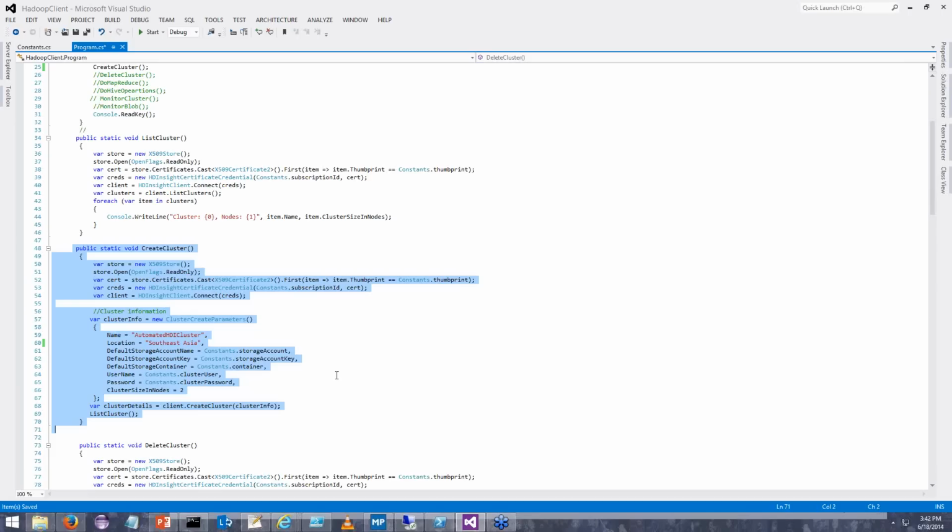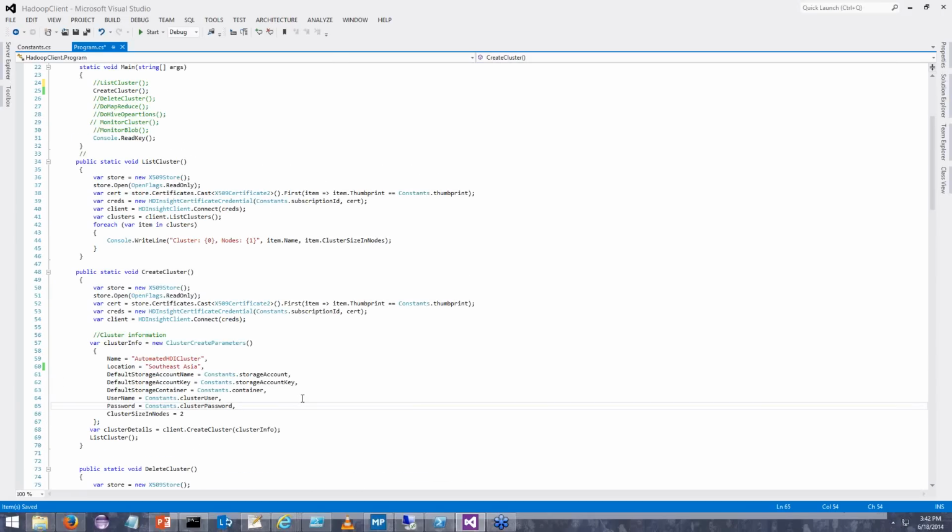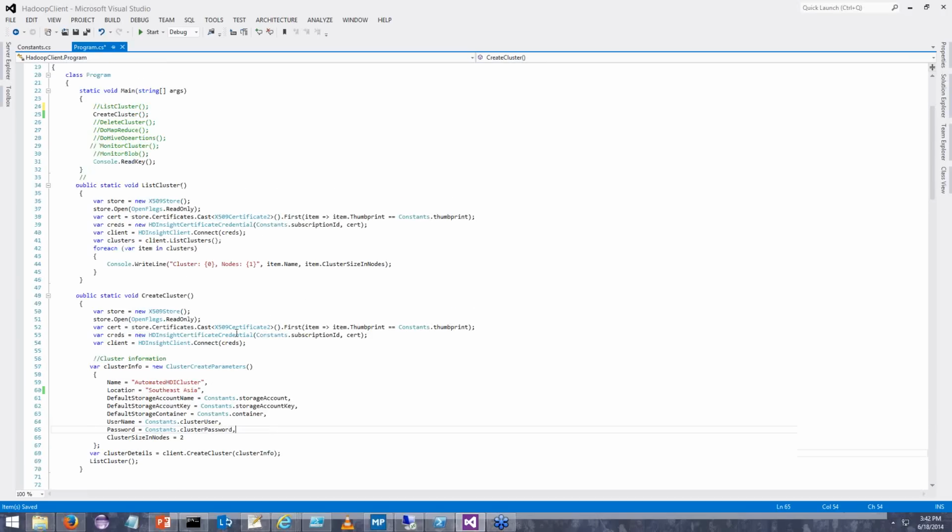Now, you don't have to struggle much. If you have a Windows Azure account, you can easily create a cluster without much pain, and go ahead with your ultimate goal of analyzing your data rather than struggling with creating your clusters. Let us go ahead and create a cluster from .NET as such. Okay, let this run.